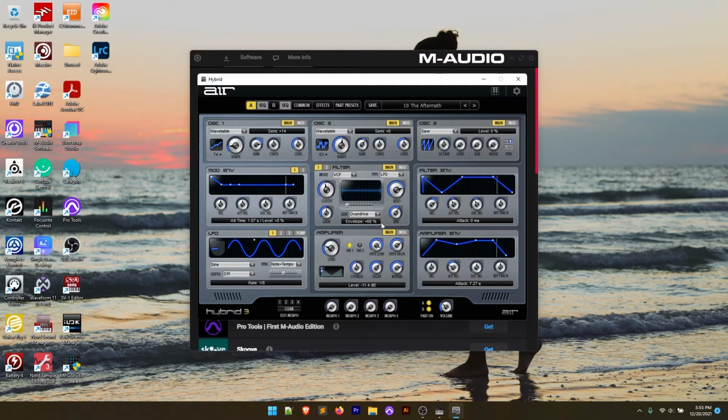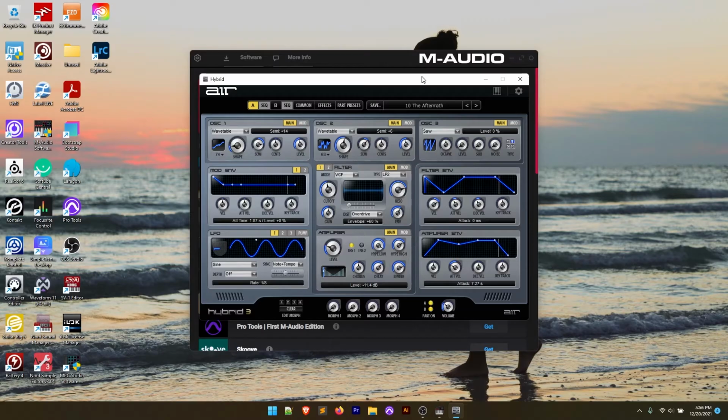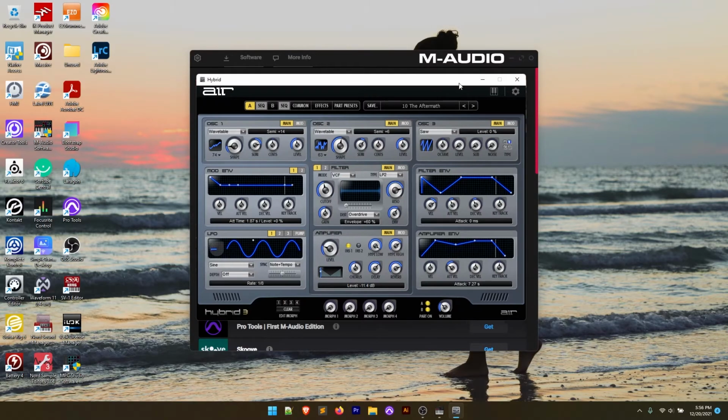So as you can see, there are a ton of different variables that can be changed here. And I'm not going to get into a whole detailed video today on the Hybrid 3 synth engine, but I will in a future video. So be on the lookout for that. Let's go check out a couple of the other instruments that come included for free with the Oxygen Pro Mini.